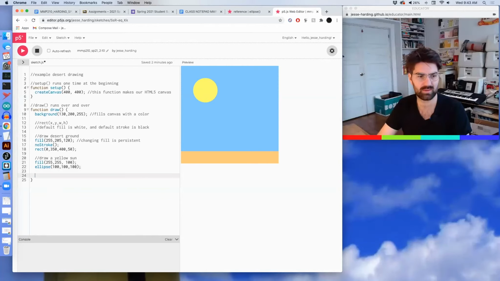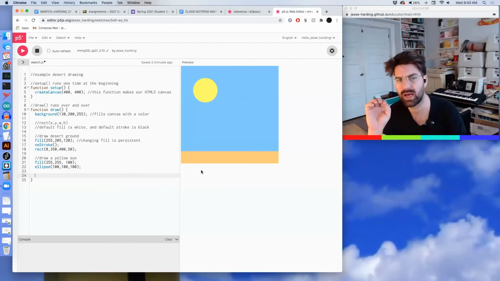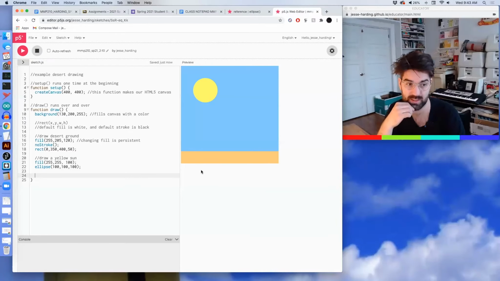Okay, so next up, let's draw a cactus. So I want to put like a saguaro cactus right here. So this one, I want to introduce a new concept just to help us along with drawing this.